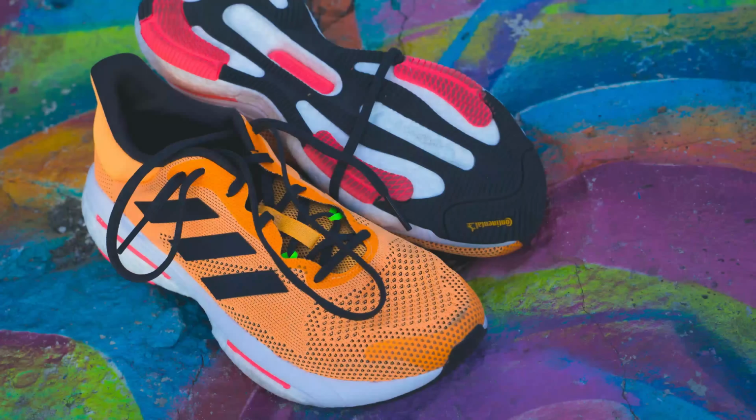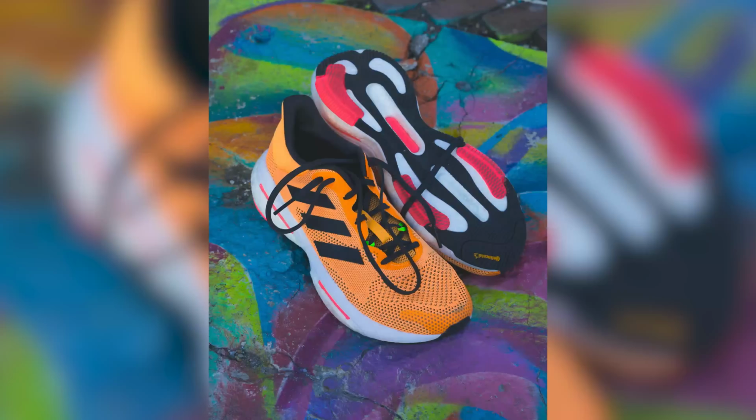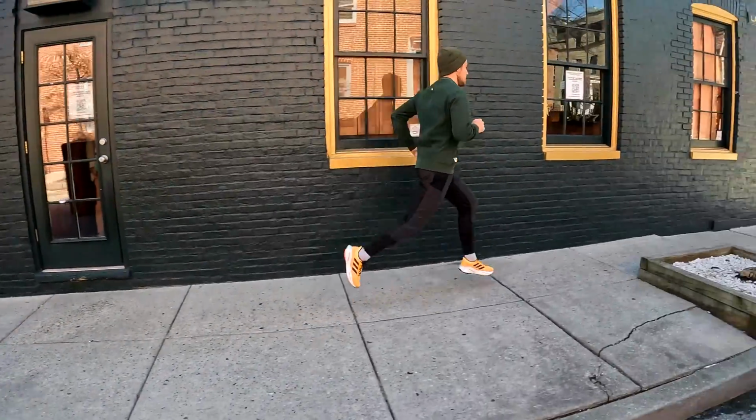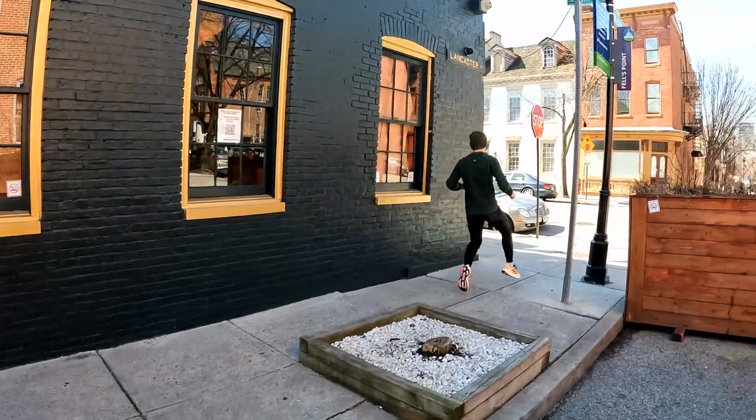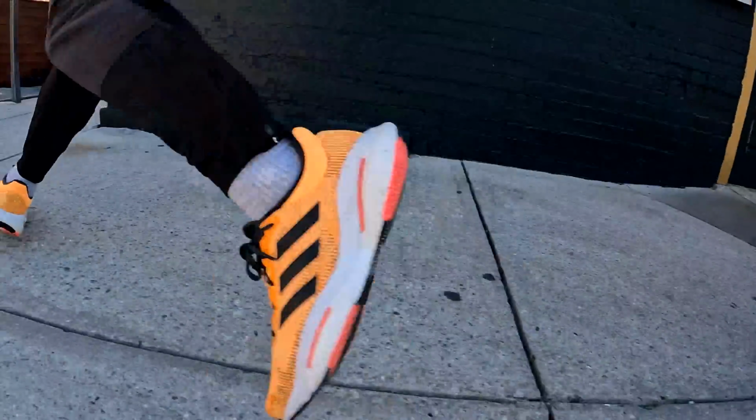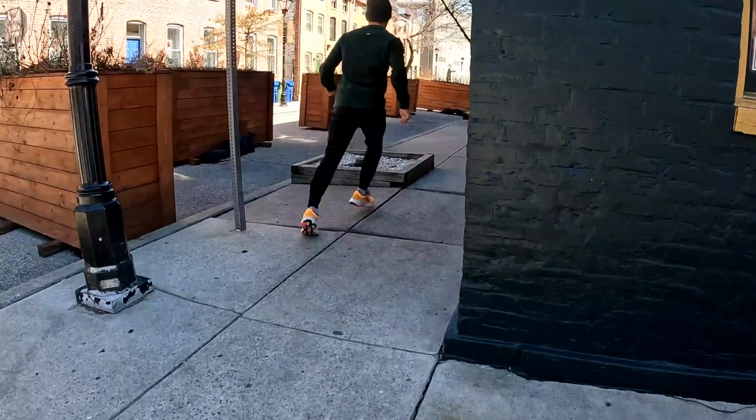So this is your daily trainer. It's not the lightest one, but you gotta give it to Adidas on the styling. Their shoes always look dope. It's a nice streetwear looking shoe for sure. This is one that I could wear basically anywhere. You want to go on a run, wear it to the gym, a concert, or hang out with your buddies. I normally think of this shoe as somewhat of a gym to run shoe, not a run specific shoe.